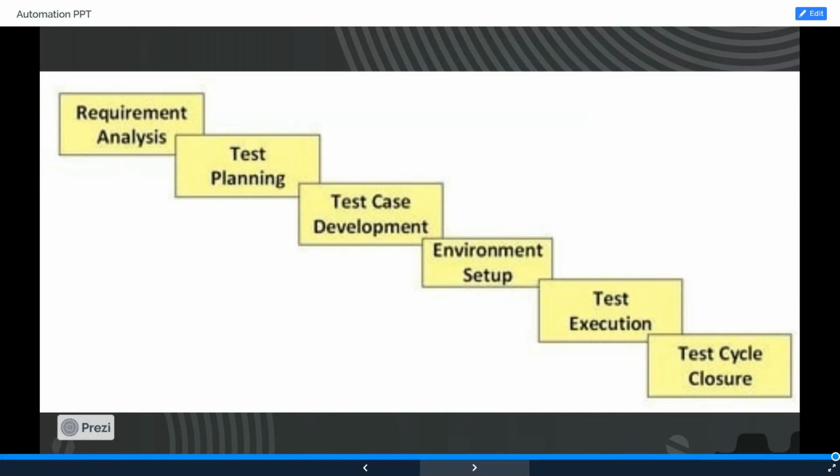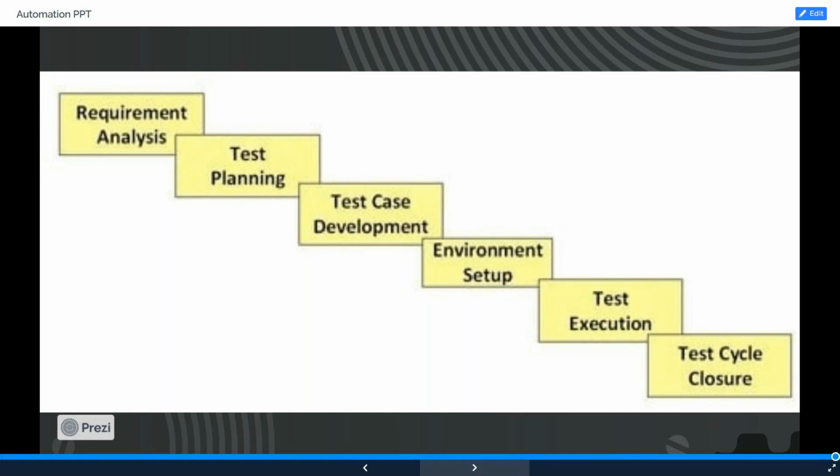Yeah. So at the initial stage, when the requirement comes, we gather the requirements, we analyze the requirement, and then we make the test plan, like how we will do the whole testing till its delivery to its reporting. So we'll analyze and plan the whole testing part, and then we develop the test cases. Test case development is based on the scenarios of the requirement, and then we set the environment, like in which environment we have to test.